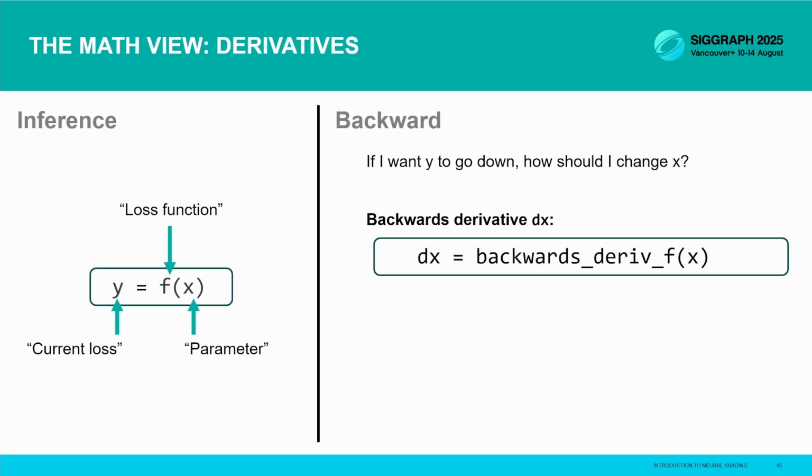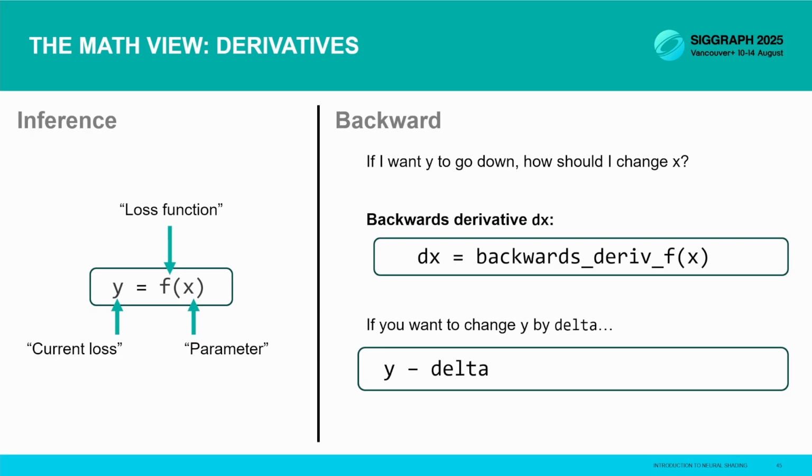Now, you've probably already spotted that the slide calls this the backwards derivative, as opposed to the forward derivative. We'll go into much more detail about what that means in a later section. But for now, you should know that these are the same thing as far as the math is concerned, and the difference only starts to matter when you put this into practice and you write programs where you compose many functions together and want to take the derivative with respect to many variables. But in any case, once you have this derivative, if you want to change the loss by some small delta, then we just need to change the input by delta times the derivative.